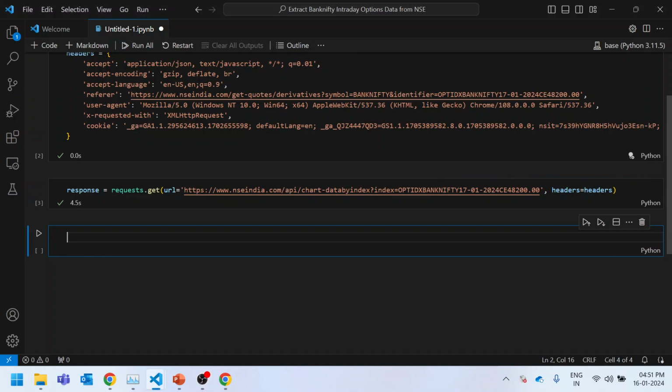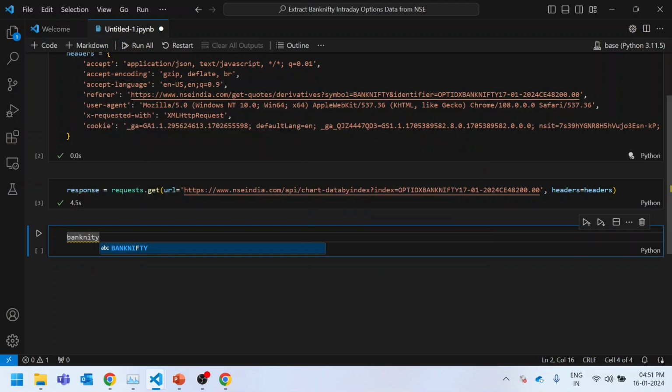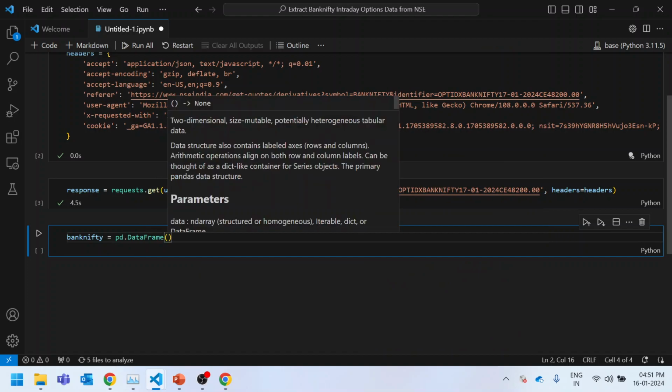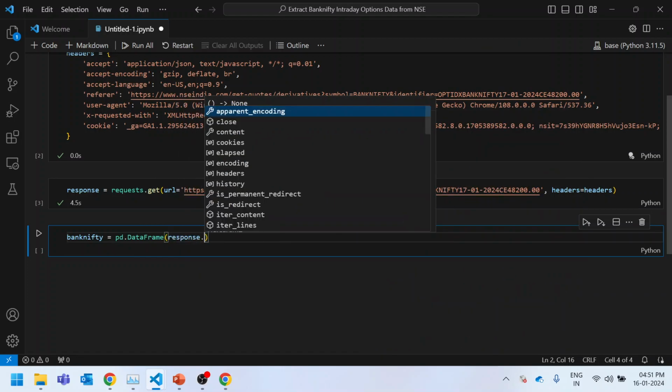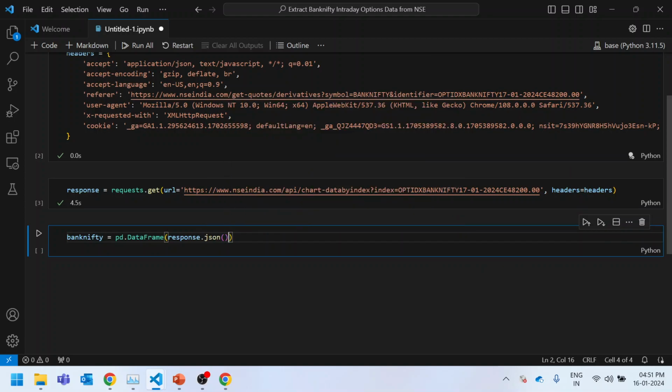So what I'm going to do now is create a variable called bank nifty in order to store the value. Okay, so let's just say bank nifty is equal to, and I'm going to store it in the form of a data frame. That's what I was going to do. So I'm going to get the data from the response variable we created just above, response.json.